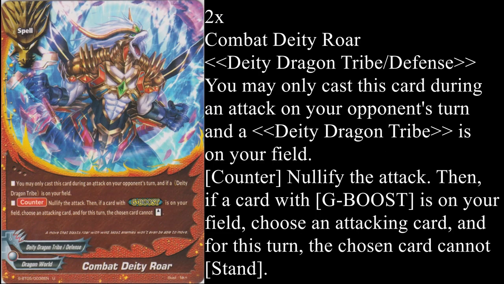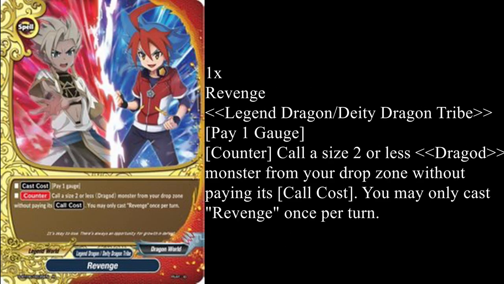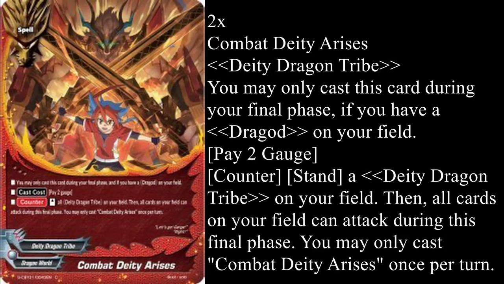Going into the sideboard, for more defensive options, 2 copies of Combat Deity War for attack nullifiers, 2 copies of Buddy Block so I won't take too much damage from my opponent's attacks, 1 copy of Revenge, just in case I need to call Gargan from my drop zone because my opponent has heavy removal, more likely to be useful against Godclock, so yeah. 2 copies of Combat Deity Rises for phase-ending decks, which is Rosedelia or Dimension Dragons.